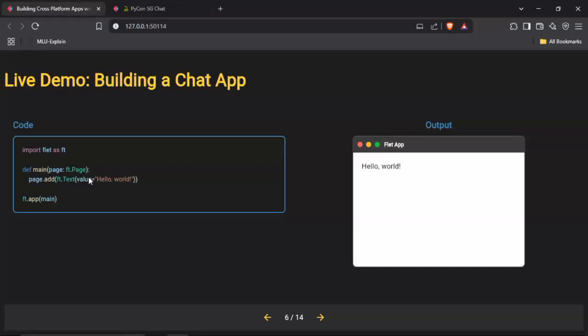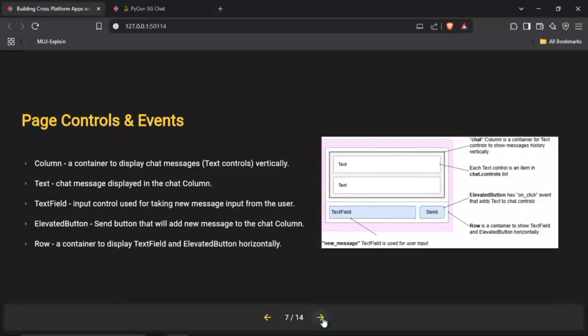But this is not a chat application, right? So this is what I want to do. First, I want to design the first version of our chat application. So we will have a column called chat. The column will hold our chats in a vertical stack, just like other messaging platforms out there.